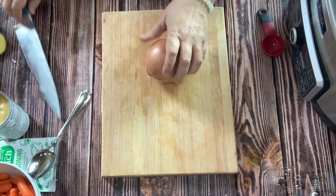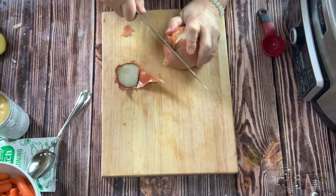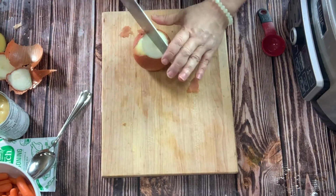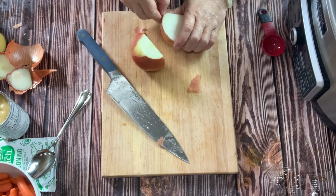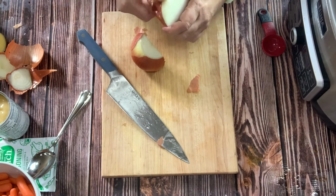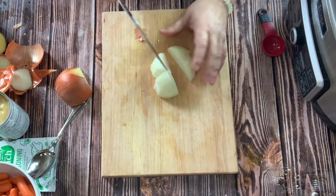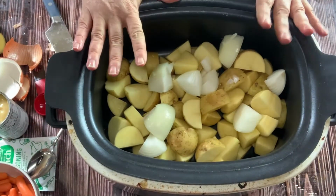Now on the blog, the recipe does not call for an onion, it calls for a 4-ounce can of chilies. I love chilies in this particular recipe, but I didn't have any chilies. So I'm using an onion because onions are good too. And actually you could use onion and chilies if you wanted to. I'm just gonna get the peel off of this. And this onion I'm not gonna chop, I'm gonna cut it in kind of large chunks. Like that and like that. And I'm gonna put those right over the potatoes. So that's what it looks like so far.